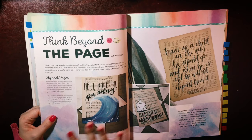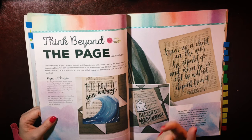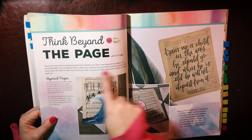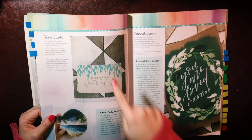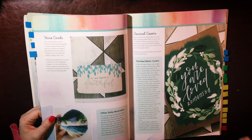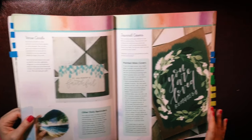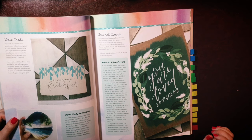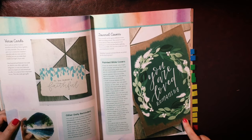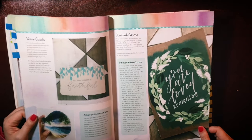Kate talks about maybe using different surfaces even beyond just sketchbook paper or watercolor paper or the Bible. You can also use, these are old hymnal pages. This is making greeting cards with verses. And then I thought this was hysterical. She said, if you're really brave, you might even consider painting the cover of your journaling Bible once you're comfortable working with acrylic paints. And here she has in fact done that. And that is like advanced Bible journaling 201 instead of 101.